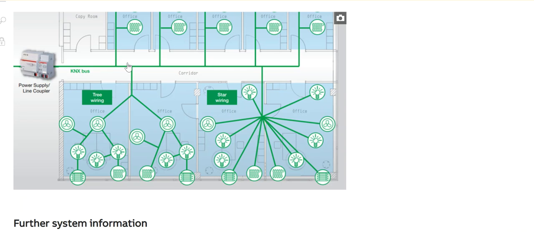be done with three types of topology. One is the linear one. It means the KNX cable comes to the back of any device, KNX devices I mean, and then goes to another device and another device as a linear cable. Also you can make it as a tree wire. You can make it as a star wiring, and your KNX devices to control lights, HVAC, shutters, and similar can be connected in a star. And also you can do it as tree wiring. I mean, the tree wiring is a combination of the linear and star wiring. So some parts are like the star, some parts are like the linear, and you can do it in combination.